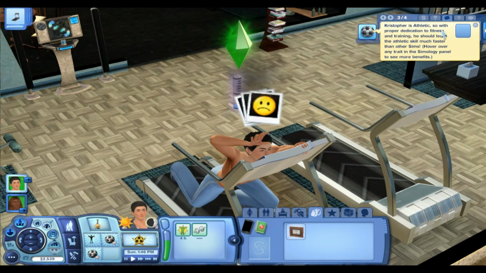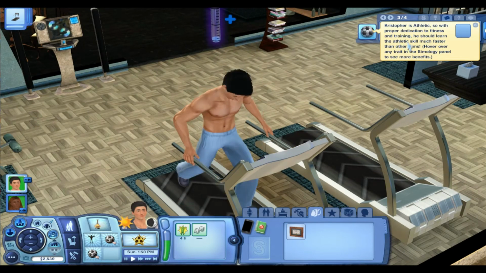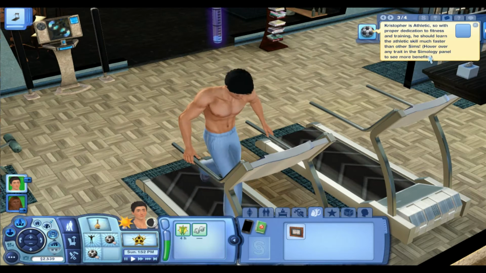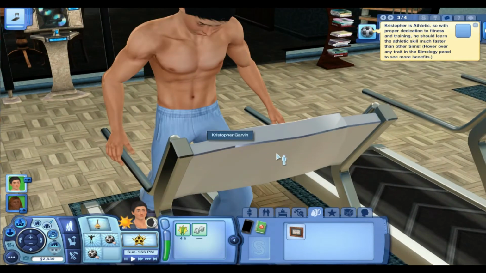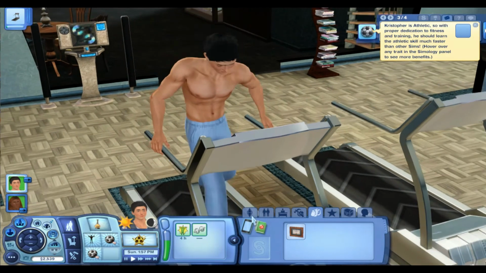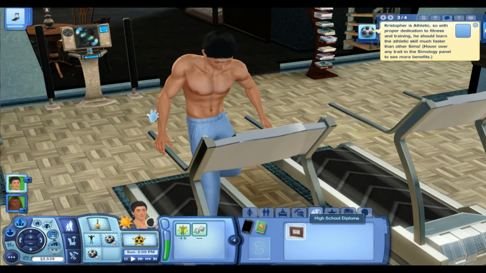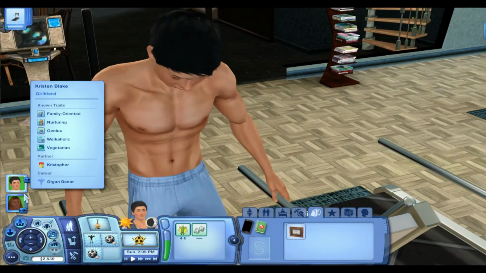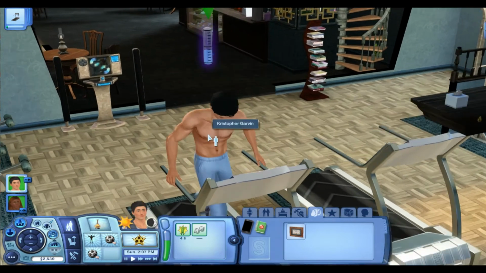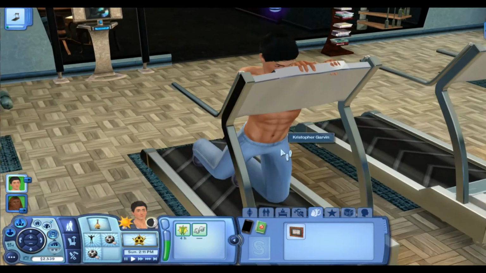Ooh, Christopher is athletic, so with the proper dedication to fitness and training, he should learn an athletic skill faster than other Sims. Okay, yeah, I know he's athletic because look at Christopher and his muscles. Working out. I'm mad that he can't get that profession that we just had. That profession would go so well with him. She's gonna be in the hospital taking care of the people he brings to her. Oh my gosh, sadly, he can't do that because he got Christopher.